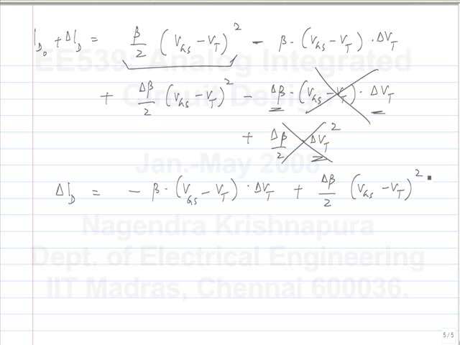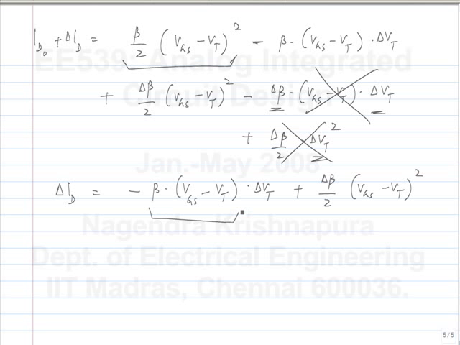So the resulting error comes out to be the sum of two terms, one of which is linearly dependent on delta Vt and the other one is linearly dependent on delta beta. So I have neglected all the higher order terms. And this is a very common thing. I think you must be familiar with this. When you are doing error analysis and you have multiple sources of error and each of the errors is small, you calculate the error from each source and then add them separately. Okay. So that's what I have done here.